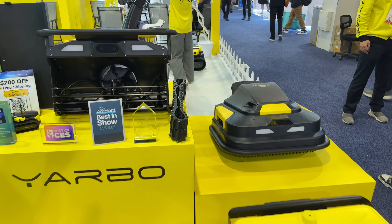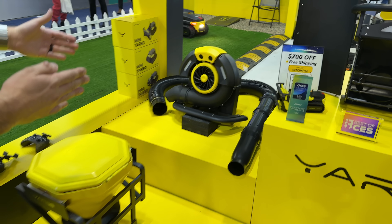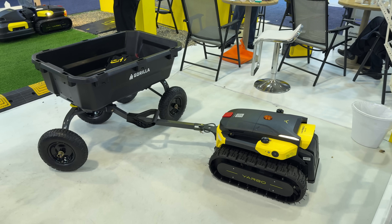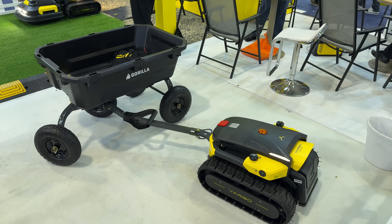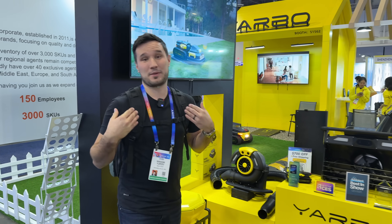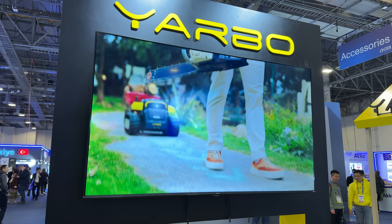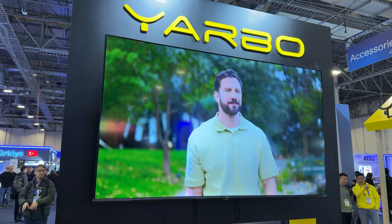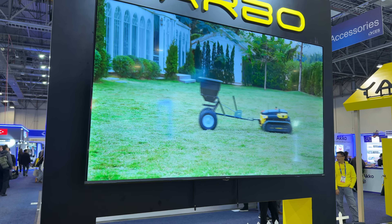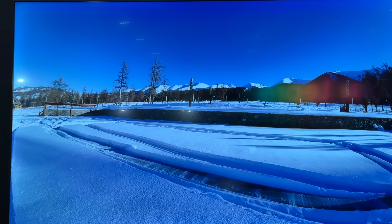For example, you have a liquid sprayer, a snow blower, a leaf blower attachment, a granular spreader for fertilizer and seed, and you can actually tow — all of that with one system. For me being busy, it's been amazing having a robot lawn mower, especially for people that are elderly, disabled, or whatever reason you want one. Your yard stays perfect all the time, and it is just taken care of. It's been a great investment.